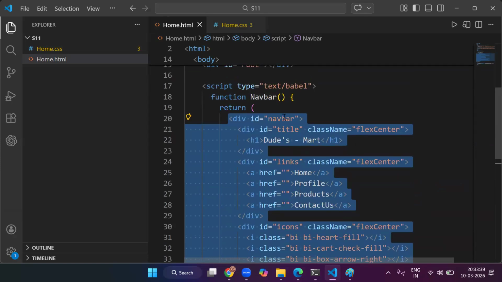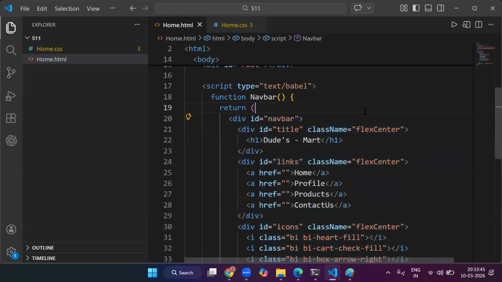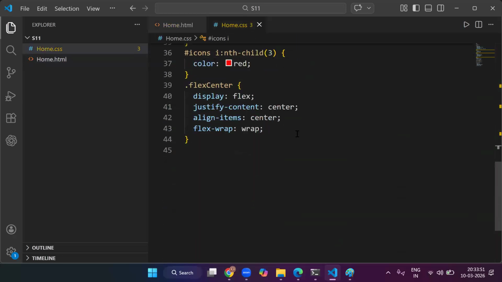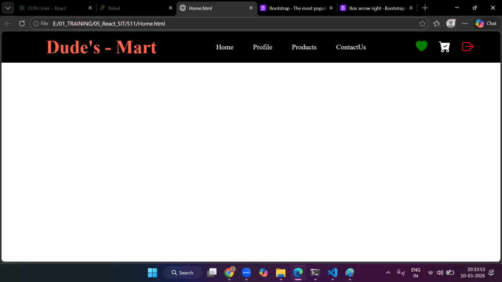But this is not HTML. We wrote JSX by utilizing our HTML knowledge. And we return some CSS code. And we are able to get this UI. So we got this UI.